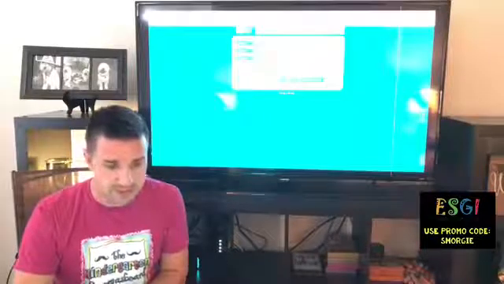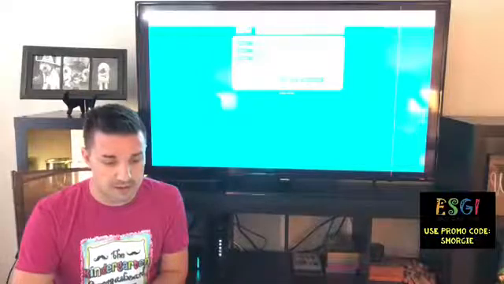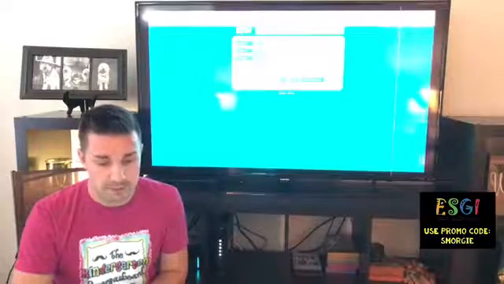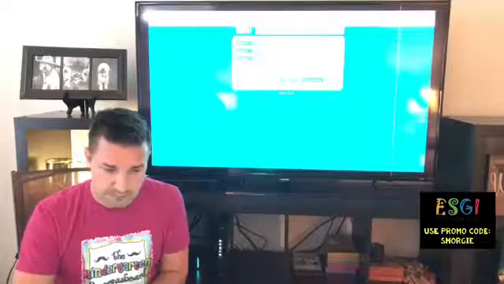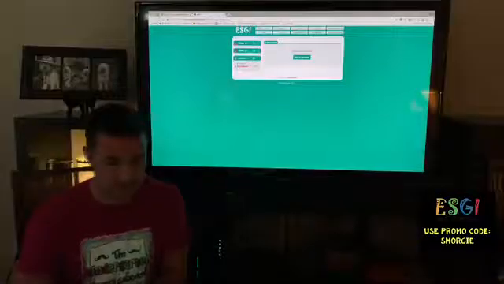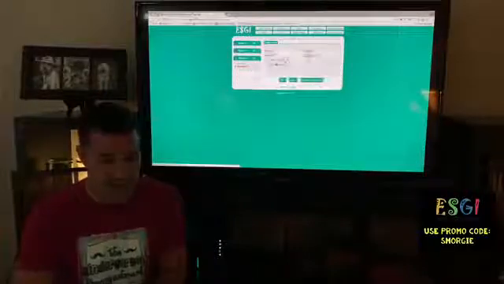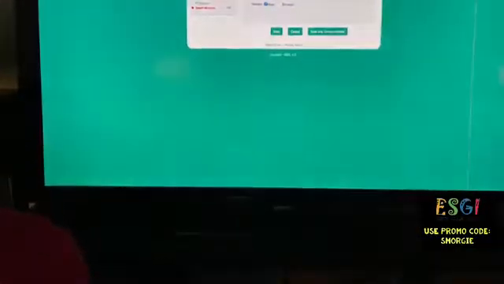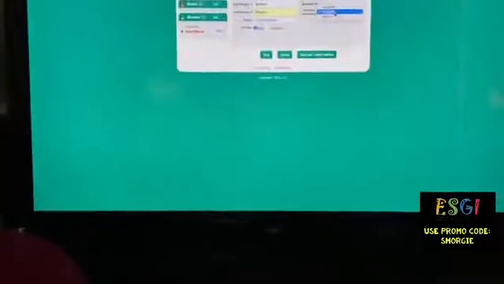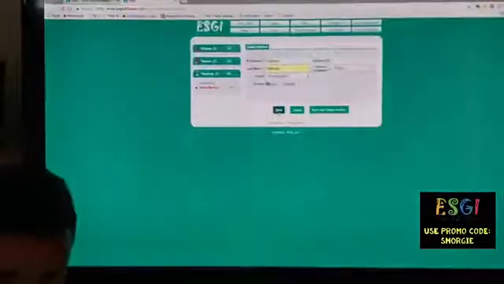Alright, so we put in the first name, the last name, and then male or female, primary language, and then if student ID is not required, and then click save. And then if I want to add more students, I'll just click add. So we'll add Butters. Alright, primary English, since dog is not a language, we'll pick English for Butters.